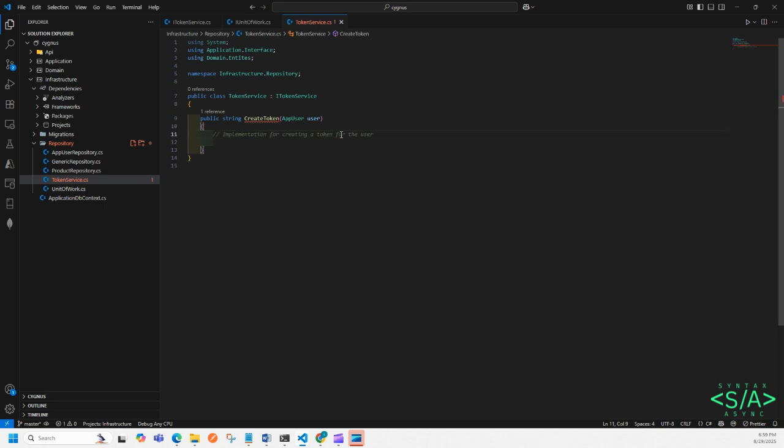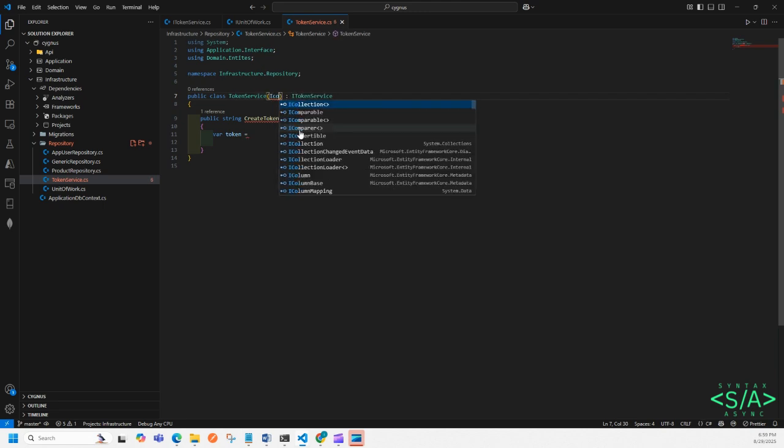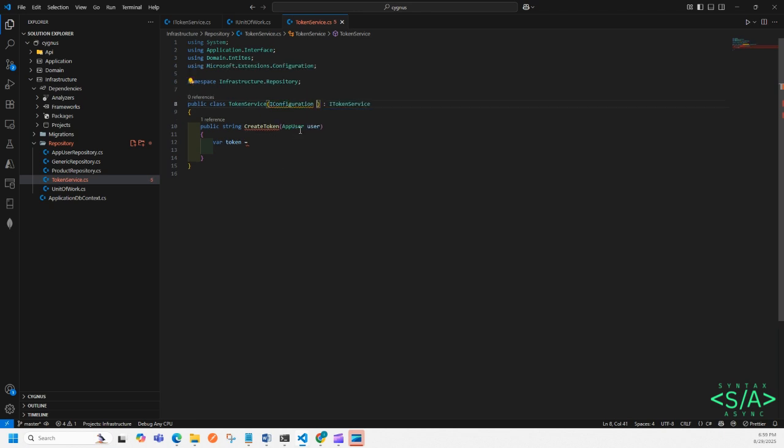So here we get our token key from the JSON file. For the JSON file, we need to configure, we need to inject our IConfiguration, config.